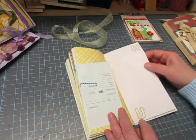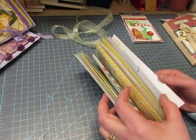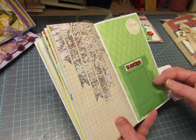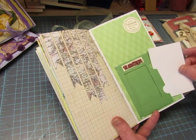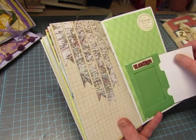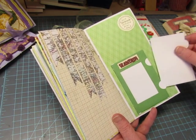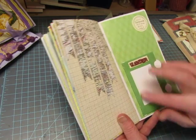So there's arrows stamped on there. And then on the back cover, there's a little pocket. It says Wander, and a couple of cards that you can tuck in the pocket with little tabs. And I made this pocket with my Cricut.